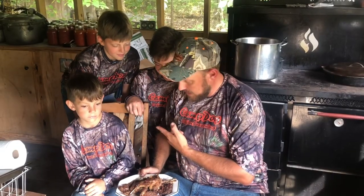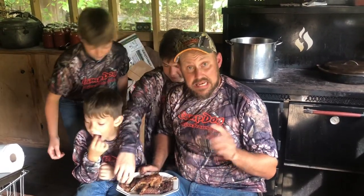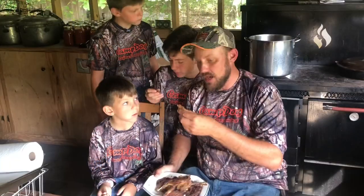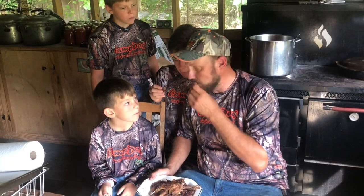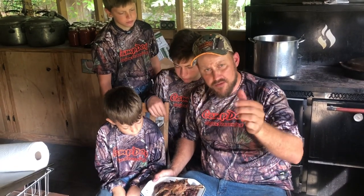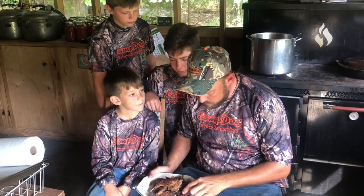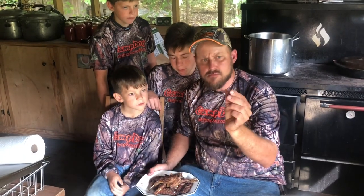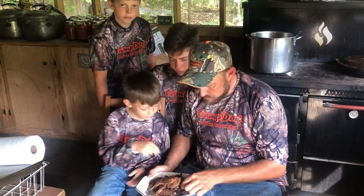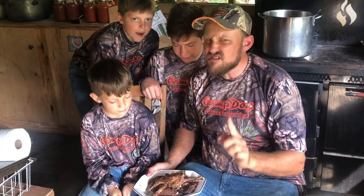Boys, would you like to try some? We're going to be eating the belly flank — commonly known as the toughest piece, the part you throw away — and I'm here telling you it's good. When you cook it and then put it in that oven and bake it with that big cast iron lid, you get these crumbles — fried crumbles. Try that. KFC ain't got nothing on this.